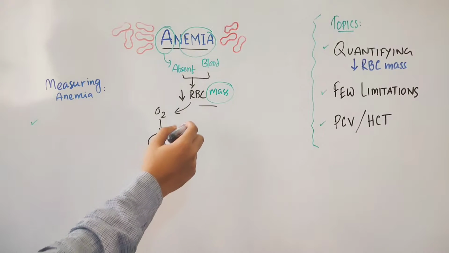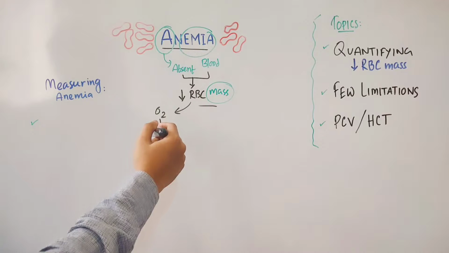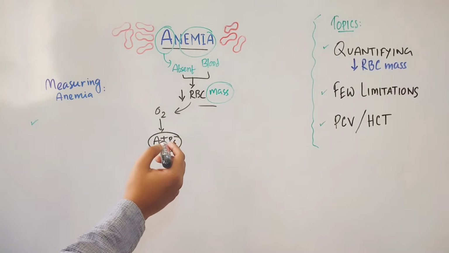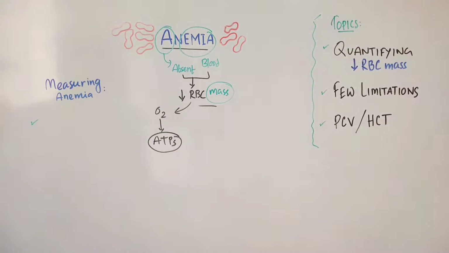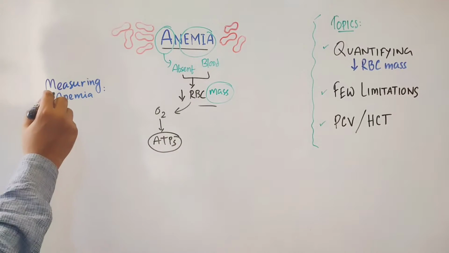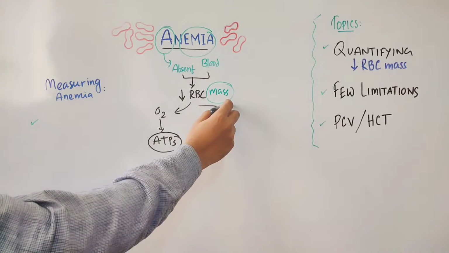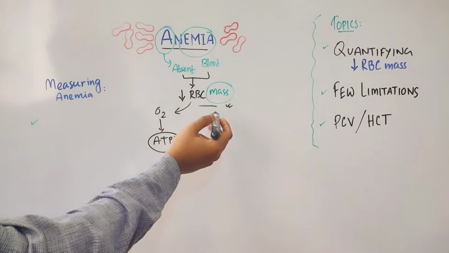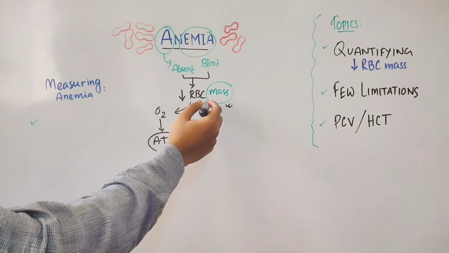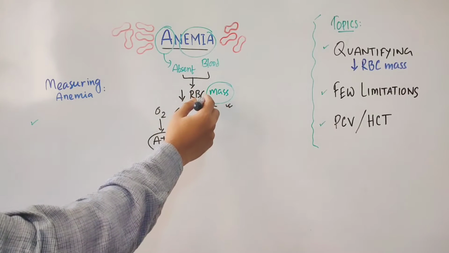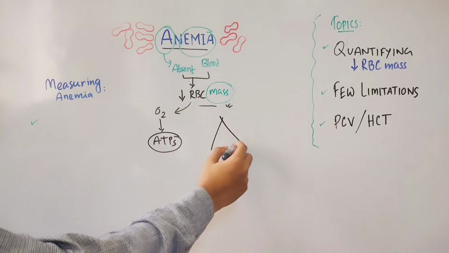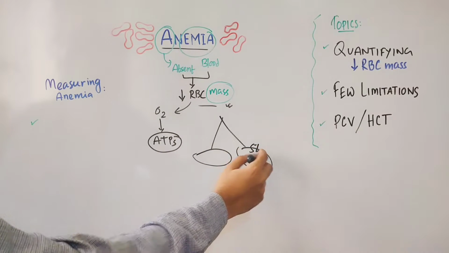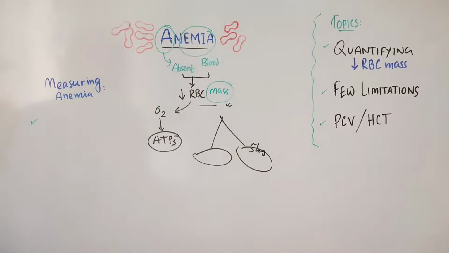And lastly, we talked about why we get the classic symptoms of anemia, and we tried to explain all of the symptoms separately. In this video, I will explain why we don't measure the RBC mass to diagnose anemia, because let's think about it practically. How can we even calculate the mass of all the RBCs? We can't just take a scale and put a 5 kilogram weight here and measure all the RBCs, right? That's not possible.